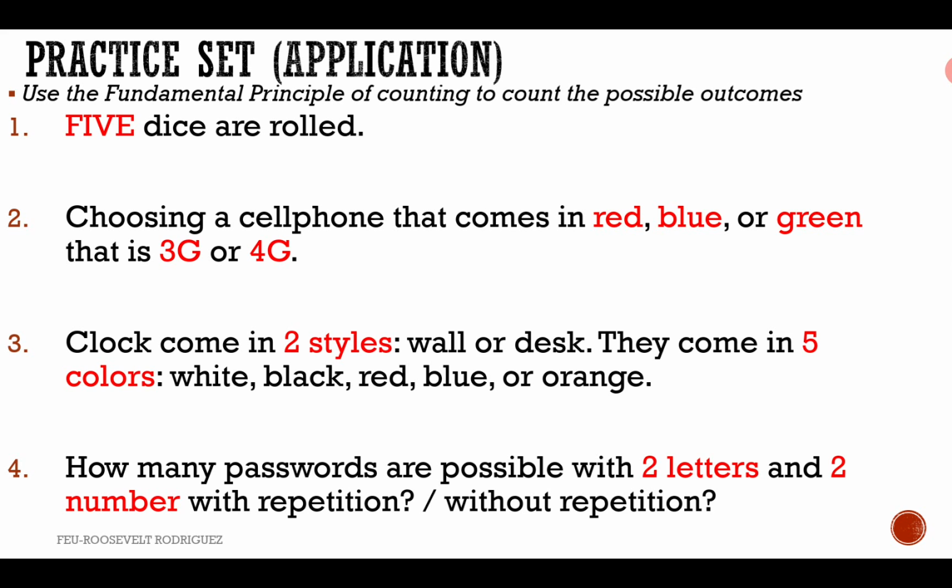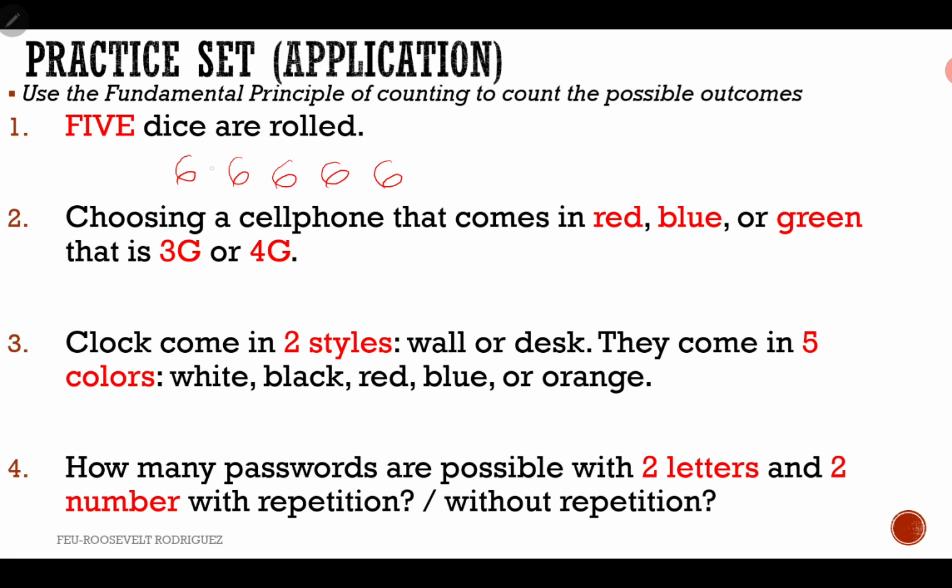Since our first event is not affected, once you roll the first die, your second die still has 6 possible outcomes. It is not affected. Your third die still has 6 possible outcomes. Same with our fourth die and fifth. Okay? They are the same. They are not affected by each other. So, this example number 1 is an example of an independent event. Now, since we're asked to count the number of possible outcomes, the formula is to simply multiply n sub 1 times n sub 2 times n sub 3 and so on and so forth.